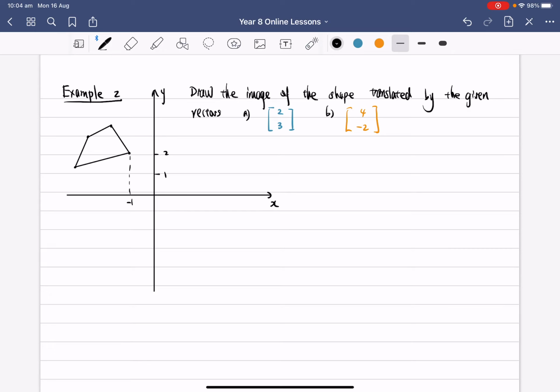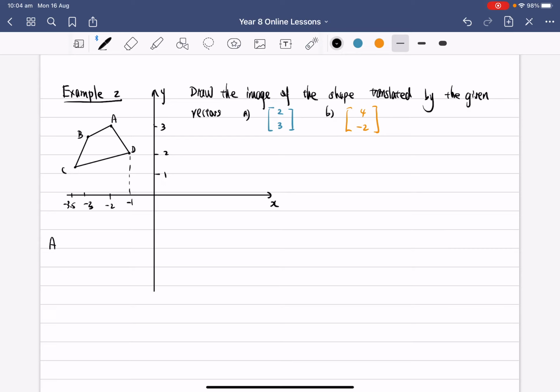So I'm just going to label some coordinates for you. It's not going to be accurate. I don't think I actually did a really accurate scaling, but it serves the purpose. That's -3.5. How about that? So we've got all the coordinates we need. We've got A, B, C, D. And then let me just write down all the coordinates for you. It's just easier for you to actually do the translation.